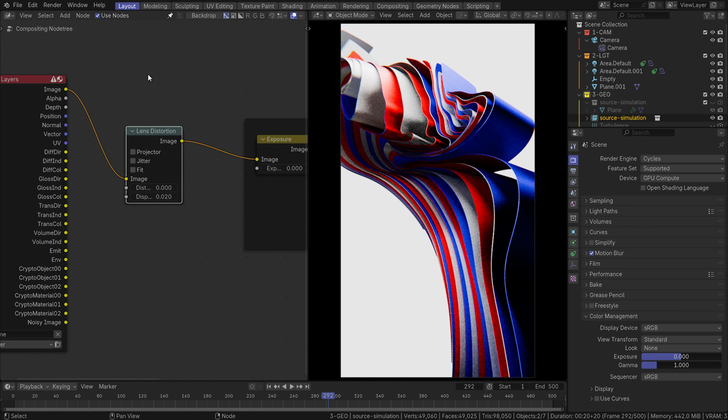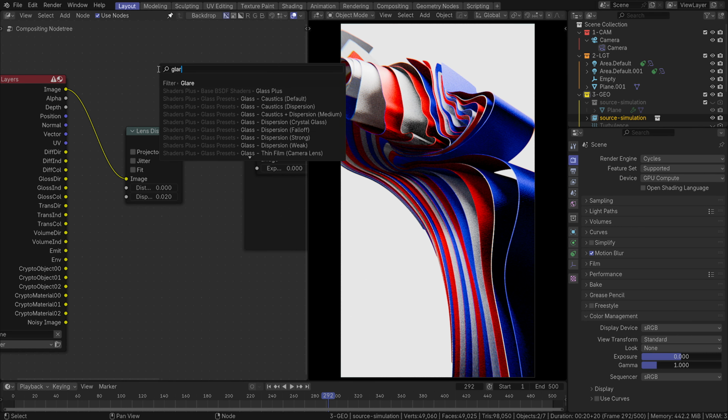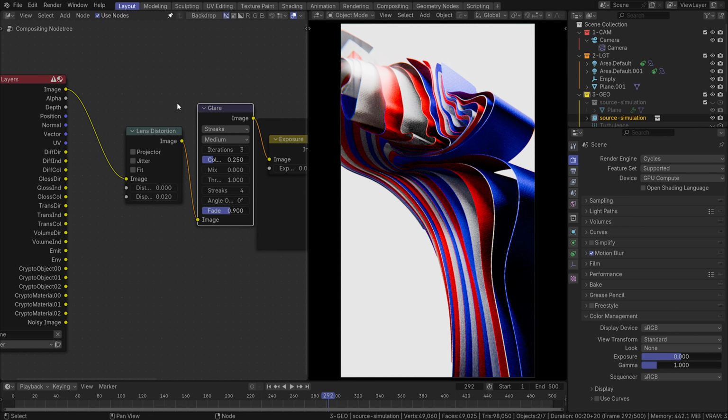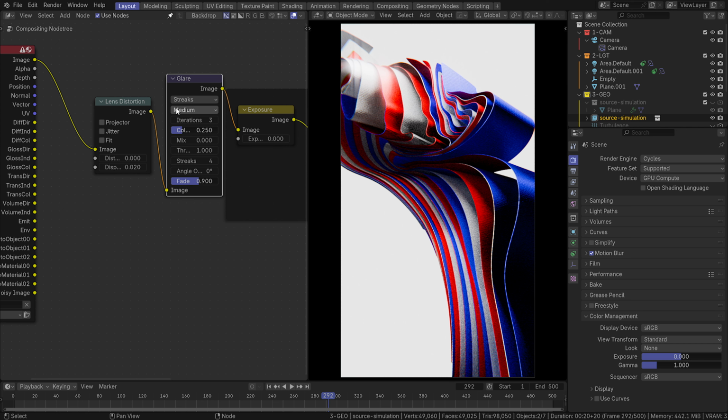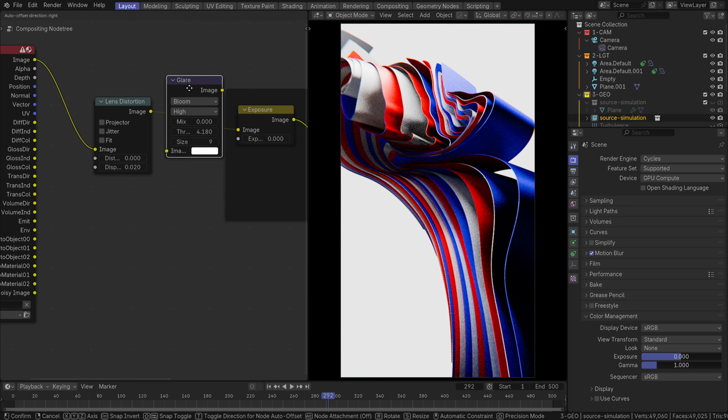Another thing I could possibly do is add some glare. So I can add glare on top of it too, but most likely I'm going to take it off. I'm going to set this to high and switch this to bloom. Size to 9, and I'm just going to turn the threshold up so it's not so crazy. If I hold Alt and then click on this, it'll disconnect it.